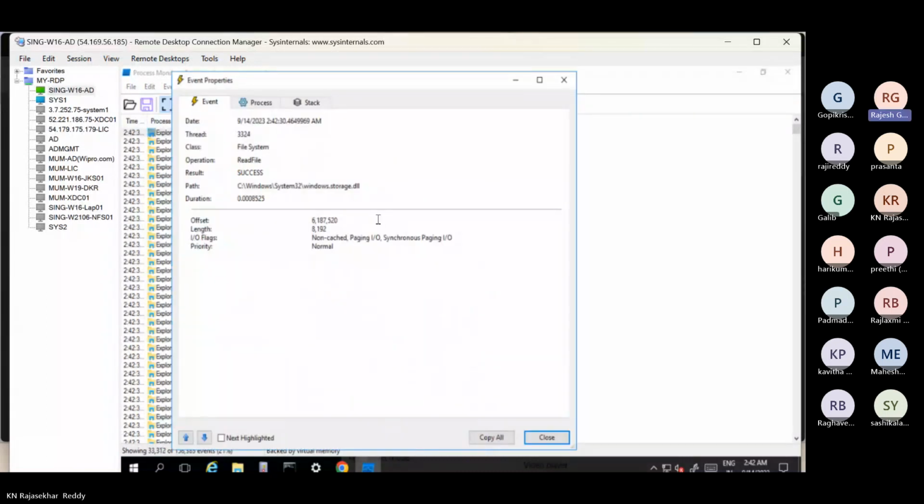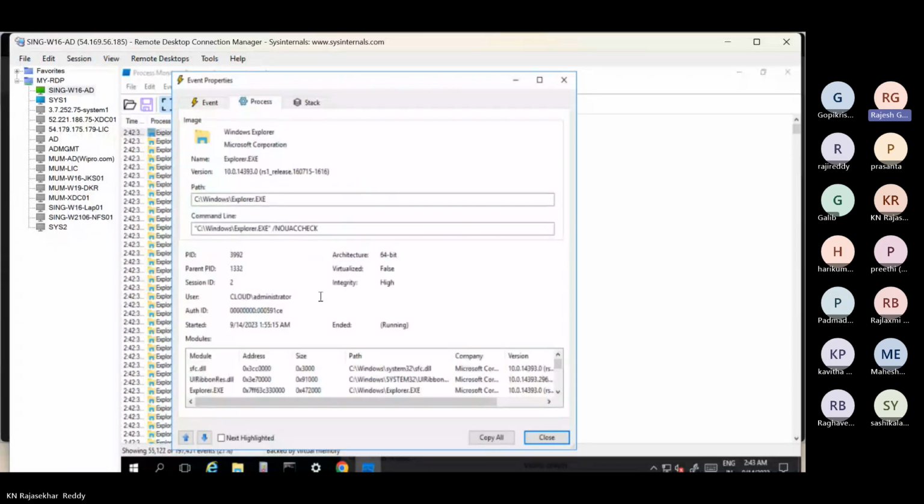The browser backend, the main service, is called explorer.exe. You can read the information about what this application is and what process ID it is running. If this particular process is utilizing more CPU or memory, we can kill this process out of all the processes. That's one of the best tools we use nowadays.